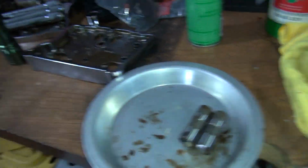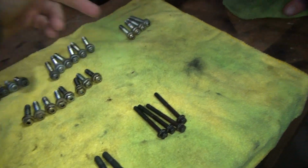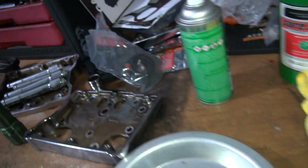So these are the top boxes, right? Now you just got to figure out which ones go where. These are all internals, these are internals, these are all external because they're filthy and shitty looking. So where's your lids at? They're over here.